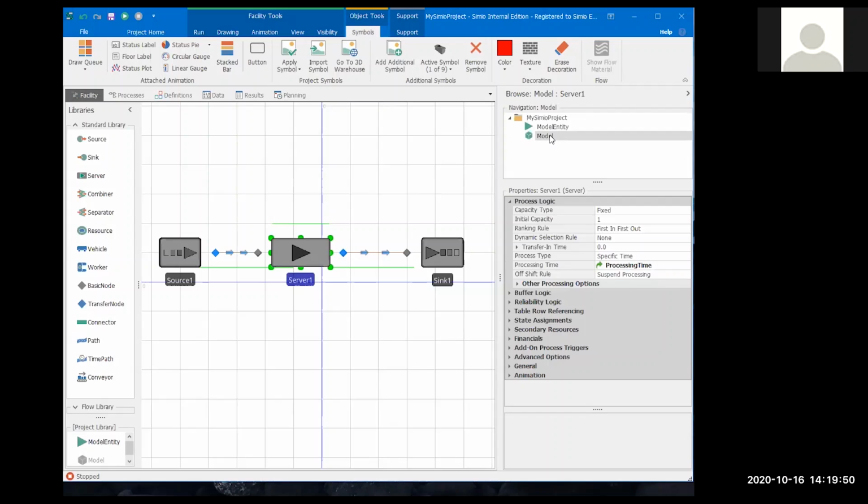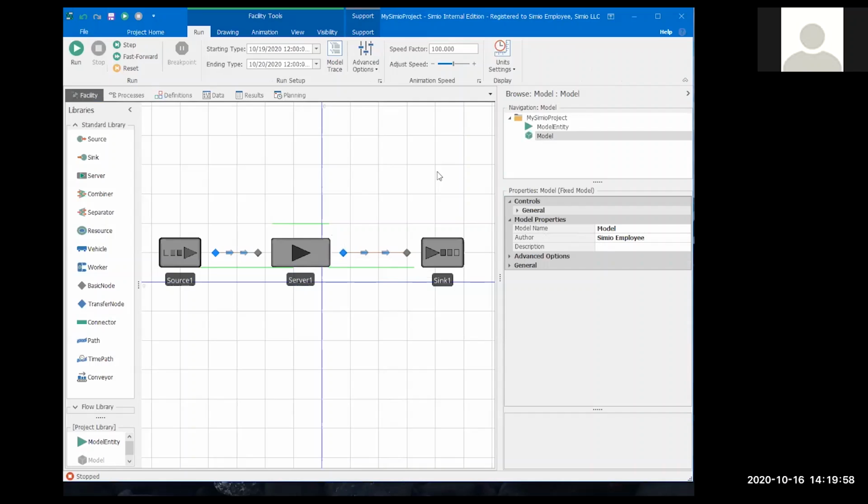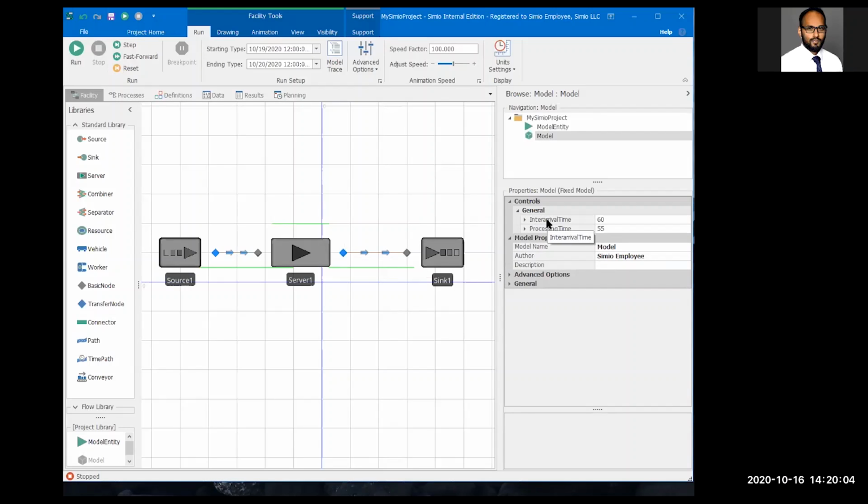We can either right click on the model and say show properties, or the shortcut is if we just click in the background, it shows the properties of the model. So there's my inter arrival time of 60, my processing time of 55. If I want to change it to anything else, I could change it right here.